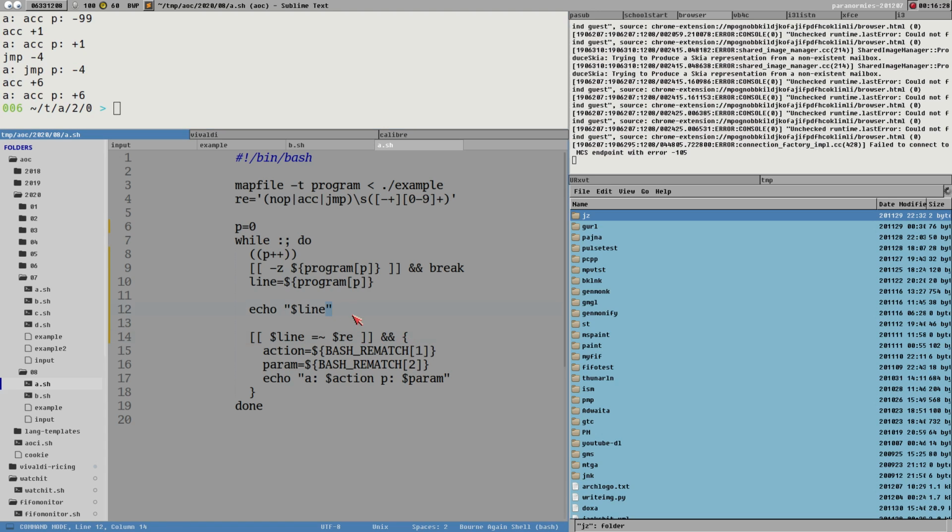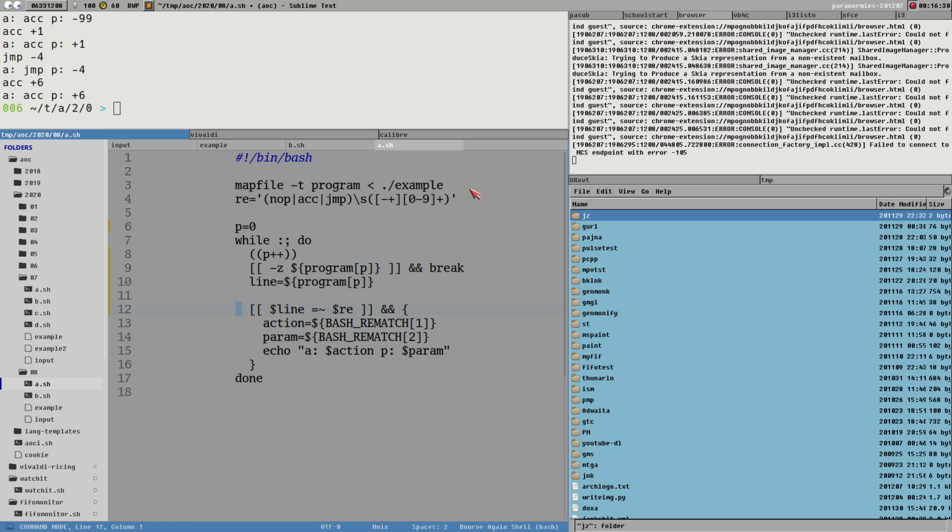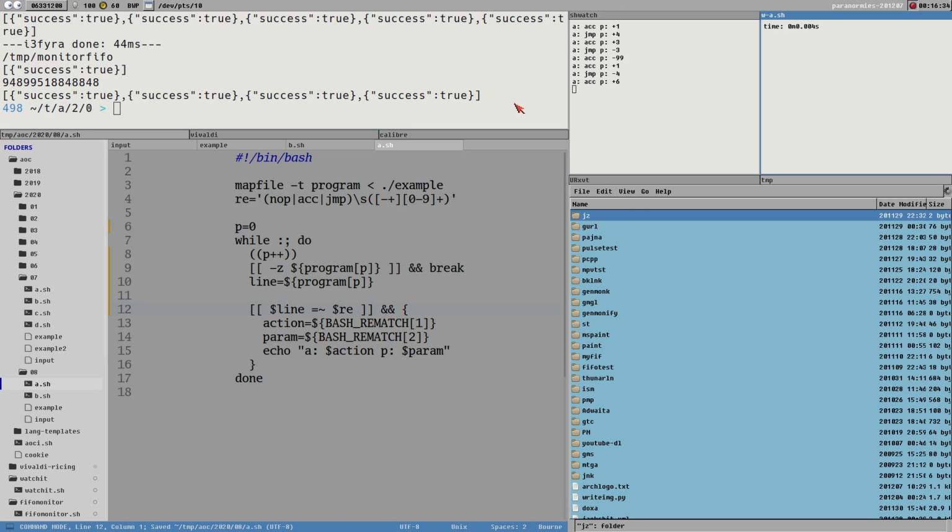Good. Okay. Also, does this watch thing work now? Yes. Good. Now it breaks when it doesn't find any more keys here.